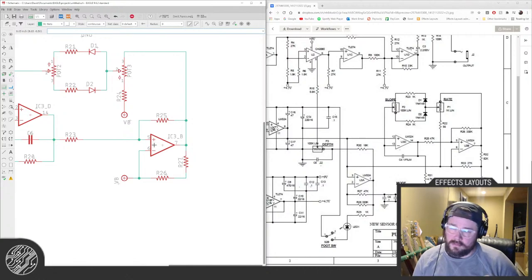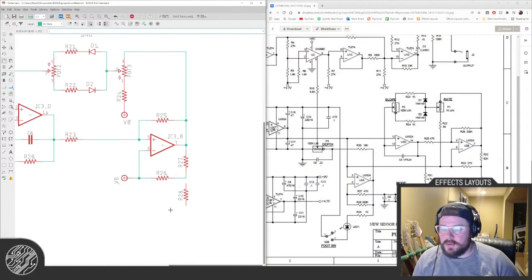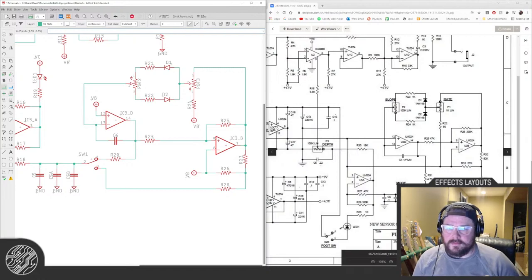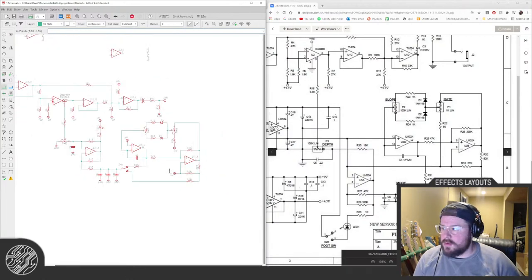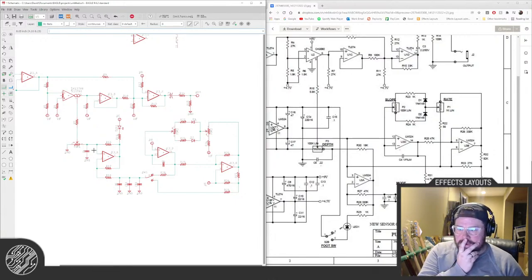Yeah, that looks right. Alright, I think that's the LFO, unless I'm missing something. The schematic is so liney.